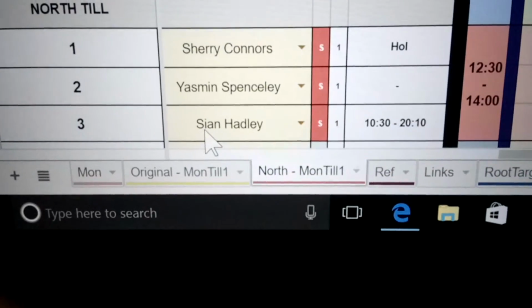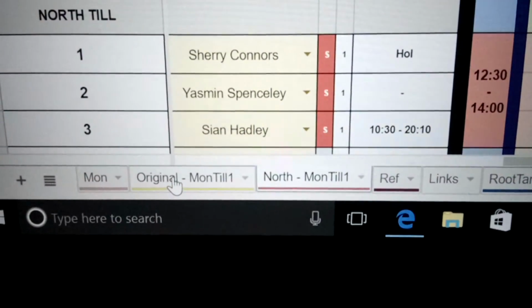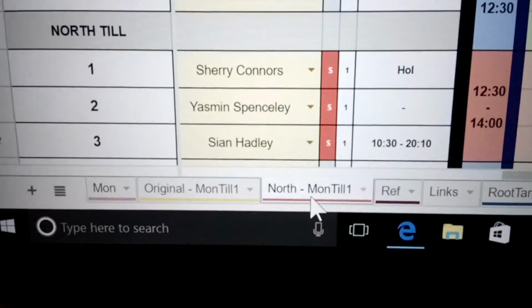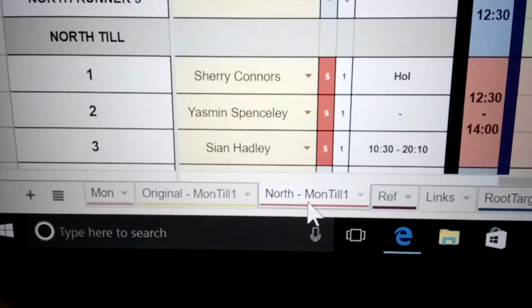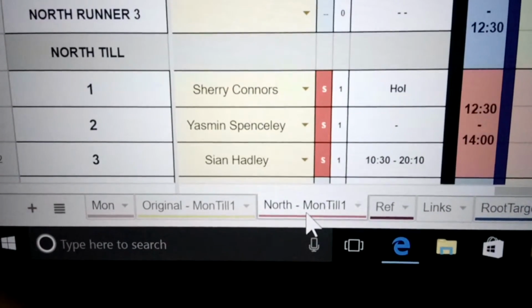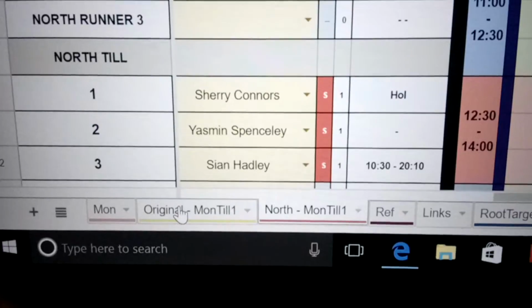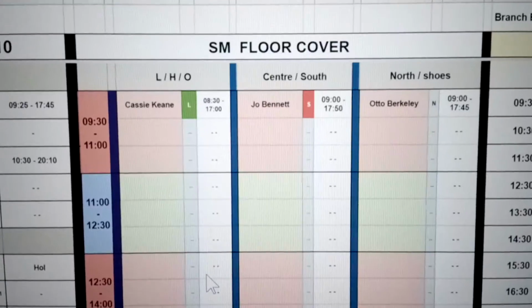I've got two tabs. So one is original, which mimic your one, and the north is actually just the north area, and it's a shortened version of the original, which I prefer.